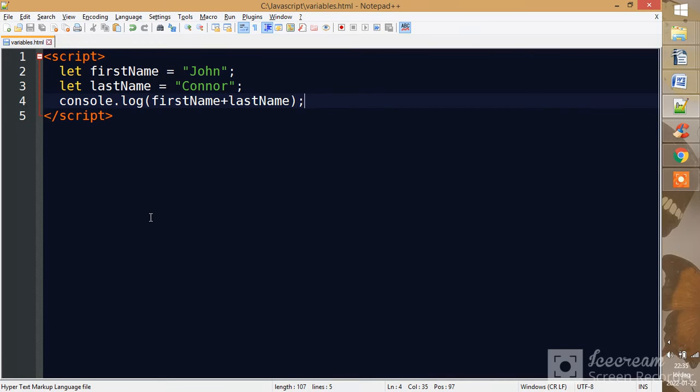So we see here that when we are working with text, our text is written between quotation marks. We didn't have this in the previous examples when we were working with numbers. Numbers, you can just write them as they are, but when you are working with text, you have to write them between quotation marks.